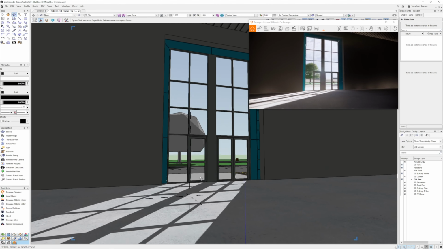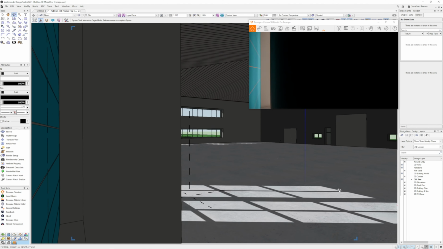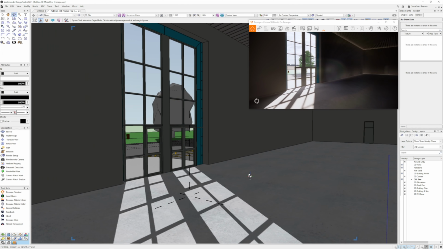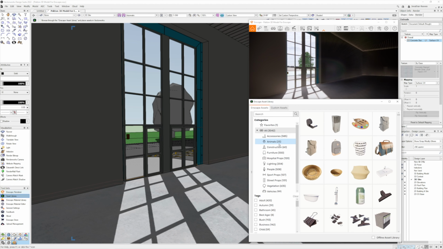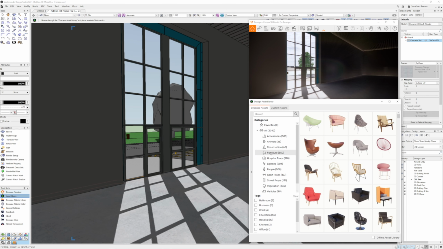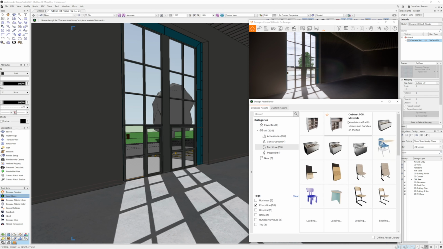Okay, so you can see here we are inside the building, and there's really not a lot in this very large industrial building at the moment. We haven't done the interiors at this stage of the project, but what I really want to show you is how we can add some educational assets from the new library. So again, let's click onto the asset library. You're going to want to go down to the furniture library. One thing I really do like about Enscape is that you've got these tags down here. So if you search for education, you're going to notice some really nice new educational assets have been brought in.